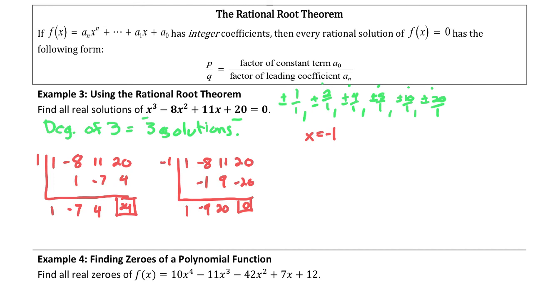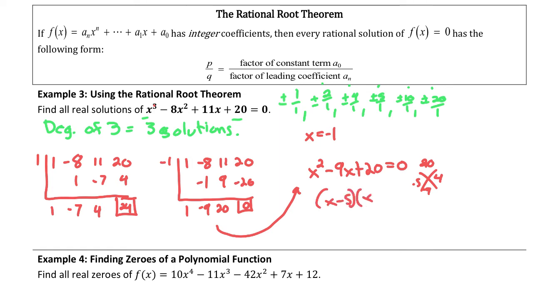So what I'd like you to recognize next is that let's see if this is a polynomial that we can factor. And it's remembering that we started with a degree of 3, so this polynomial has a degree of 2. So yes, I can factor this. Numbers that multiply to be 20, add to be negative 9. Those numbers are negative 5, negative 4. So my other 2 solutions are positive 5 and positive 4. And that is nice to know, because then I don't have to do a lot more synthetic division.